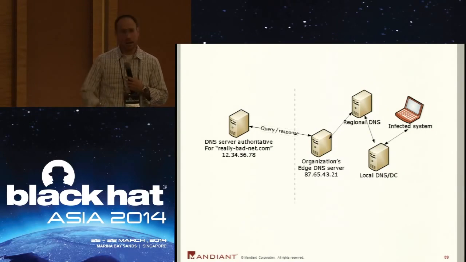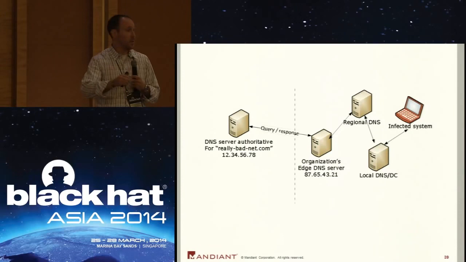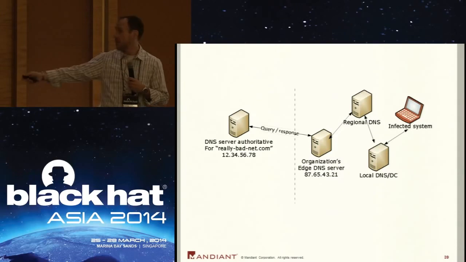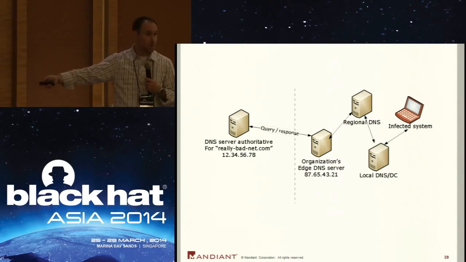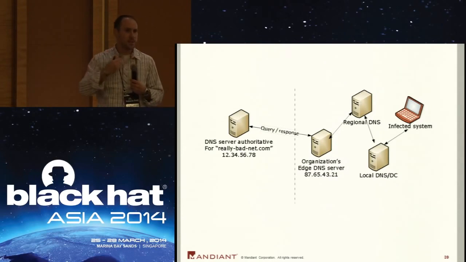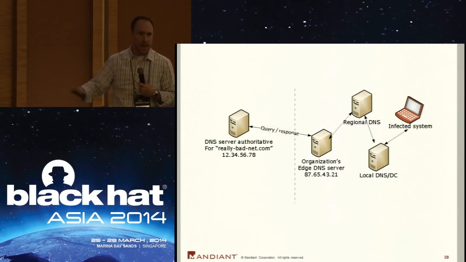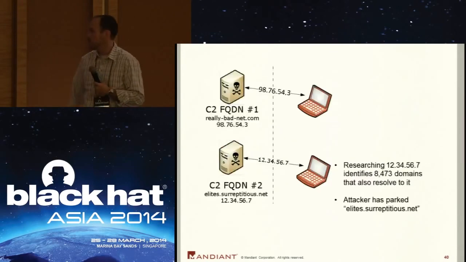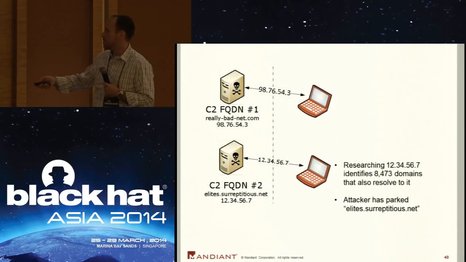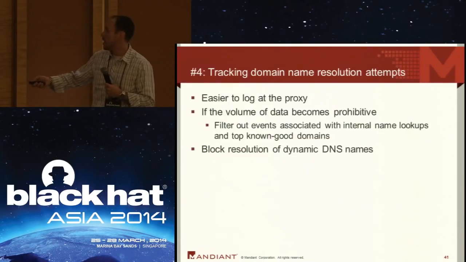Because if somebody's querying a domain name and you may be looking for that at your perimeter, you want to be able to follow up quickly and determine who, because if it's a domain name that's definitively associated with malware, not a common domain, it's probably bad, and the system's probably infected. I'm running out of time, I need to skip that.